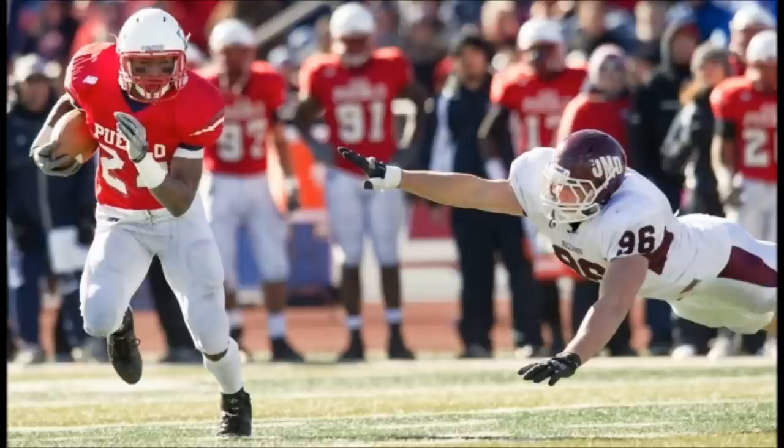Ball in the left hash mark, and Dowson — a little three-step drop, pump fake, now pulls it down, looks downfield, sends it down to the sideline to Matthews. He's got it in the clear, 50, 45, 40, one man to beat to the 25, 20, gets a block — touchdown, Thunderwolves! J.B. Matthews!